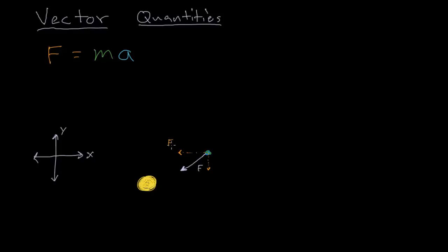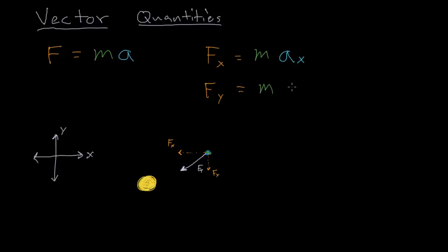So this is Fx — force in the x direction — and the force in the y direction. The total force is the total force from the sun. So if we want to figure out the acceleration of Earth, we can write Newton's second law two times. Force in the x direction equals the mass times the acceleration in the x direction — a force in the x direction will cause an acceleration in the x direction. And then similarly, the force in the y direction is equal to the mass times the acceleration in the y direction.